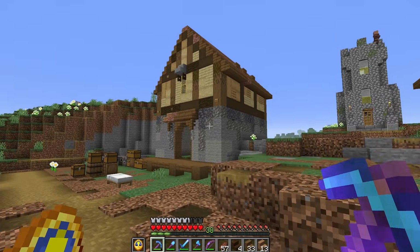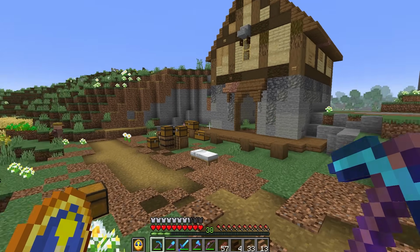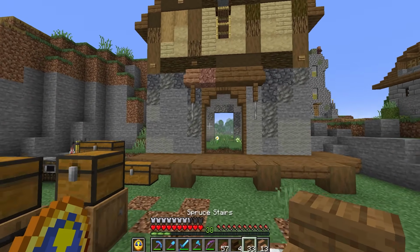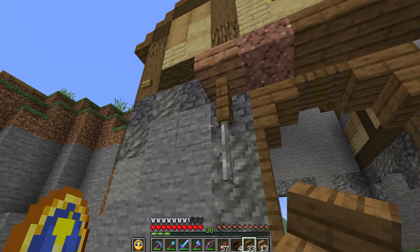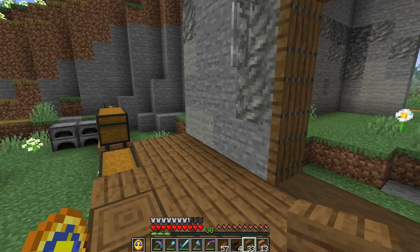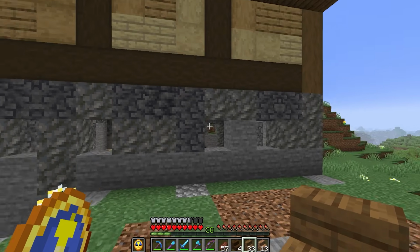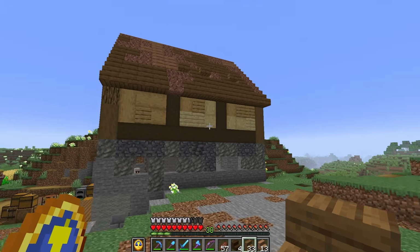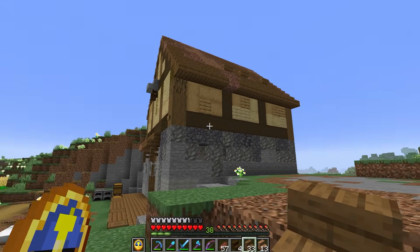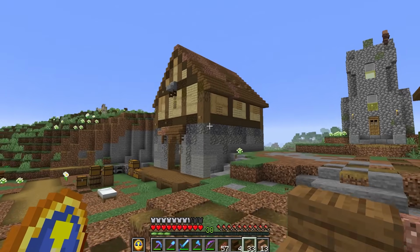And then, of course, the fail-safe. If you don't feel like your build is settling into the terrain, if it just looks like something you plopped into the ground, put a tree next to it. You put a tree next to it, and it ends up looking good. Additionally, a building like this, I would picture a bunch of barrels and chests and stuff outside for storage. So that's kind of how I'm feeling like that's the final step in this thing. We've got it all textured and looking nice. Then we want to add these last little pieces on the outside to really make it settle in and feel like part of the terrain.